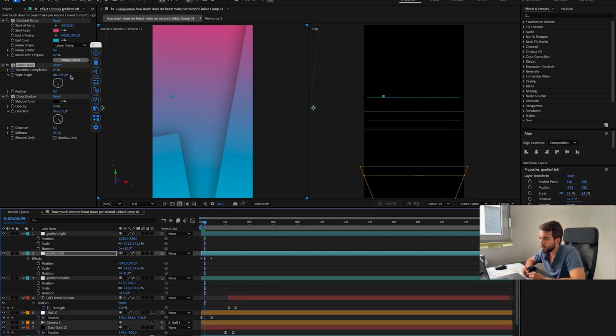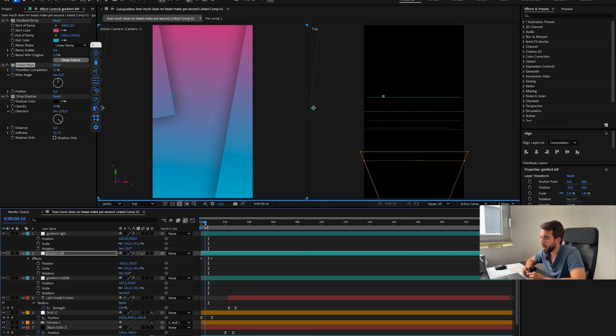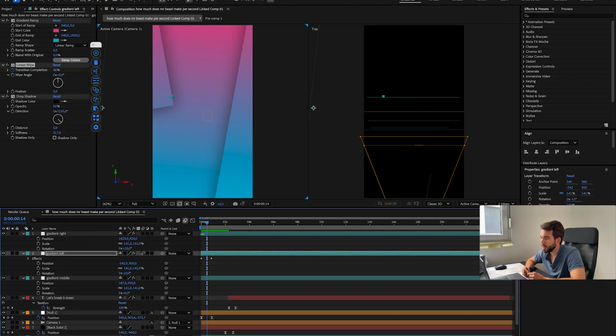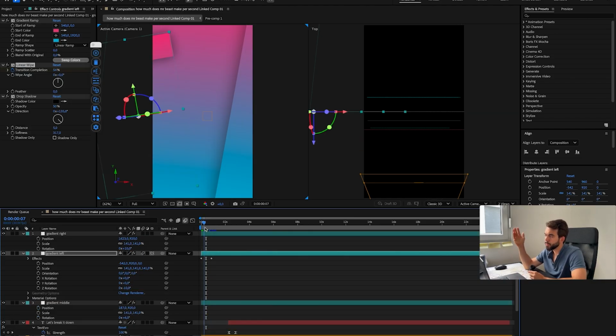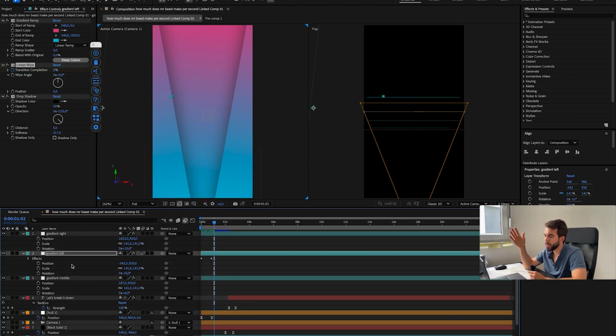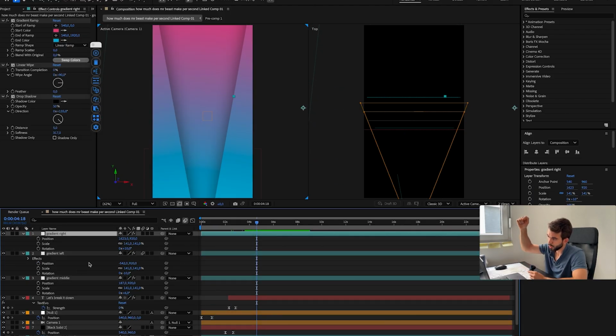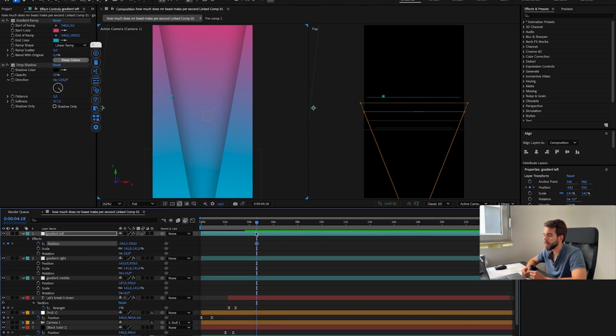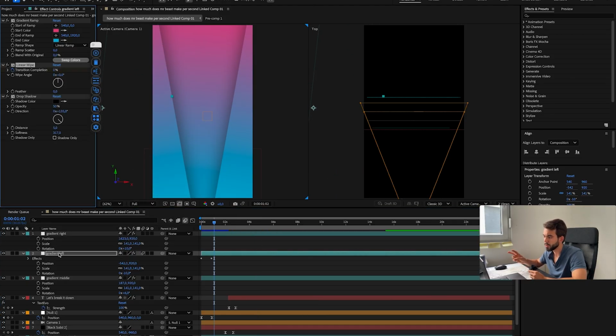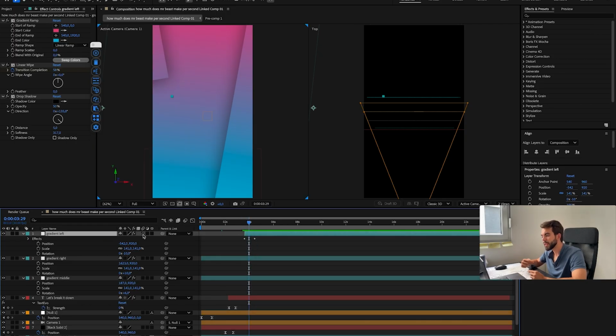Right now we just need to animate the linear wipe. First of all, when you apply this effect, it goes from left to right, and I had to change the direction so that it goes from top to the bottom. Once I do it for one of the gradients, I can do it for other gradients as well. I just need to copy and paste, and you will see that one of the gradients will be going the opposite direction.